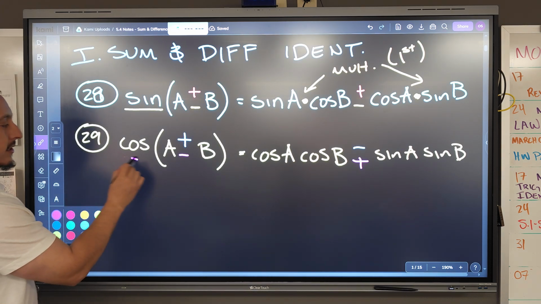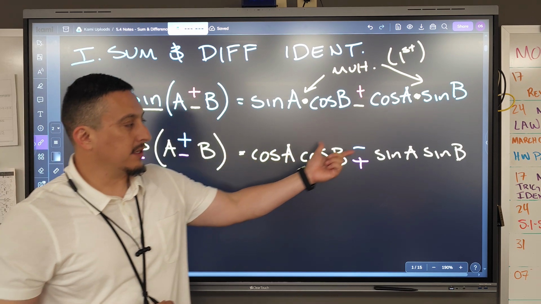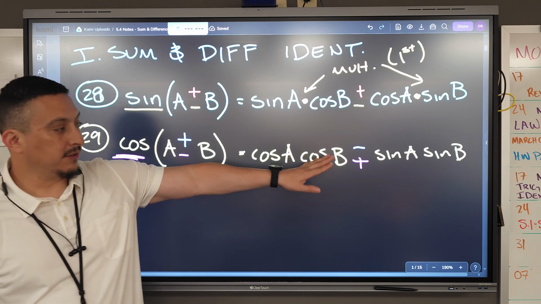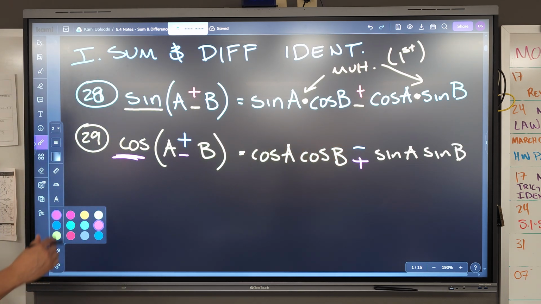Okay, and this one's the cosine one. So I remember doing these last year with students. Just be very, very careful. You know, this is cosine, cosine, sine, sine. Like the order of the formula, the letters that go in those formulas, whether it's plus or minus. So just gotta be careful, and then the formula takes care of itself.